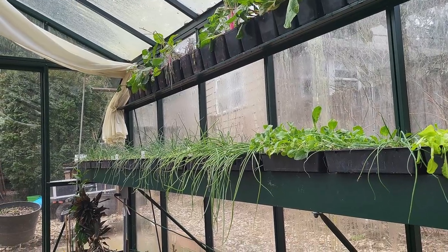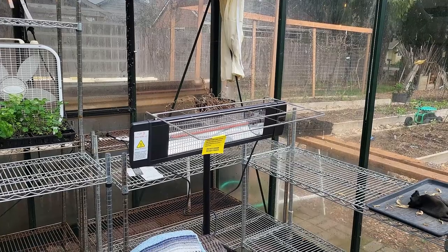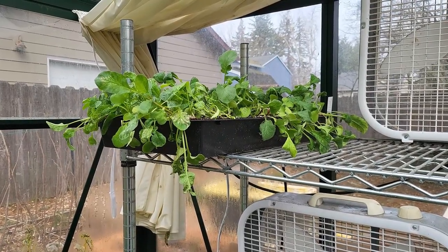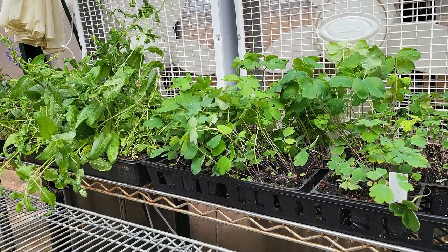This greenhouse provides a sheltered environment for plants, protecting them from the most extreme frosts. I have an electric heater going that'll keep it just above freezing on the coldest nights. This is a glass greenhouse and it isn't particularly well insulated. So without the heater and no sun overnight, it would be about the same temperature as outside without the extra cold, wind chill, or rain. Next week it's going to be about 22 degrees here at PDX Garden Home.